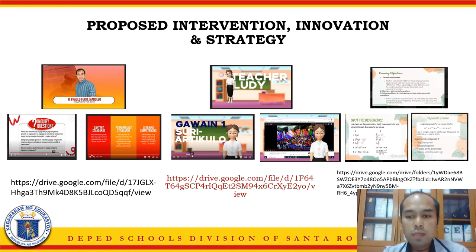The students were selected by a match pairing, and the students were given the Gigabyte kit to be used in their lesson. The said kit was a USB device loaded with the developed and validated video-based instructional materials and interactive worksheets that can be accessed even offline or with no internet connectivity. As you can see in the picture, these are sample video lessons together with the link wherein you can access them.